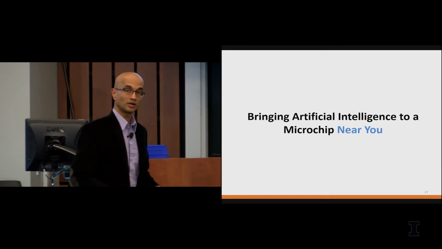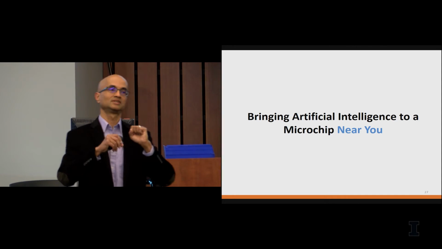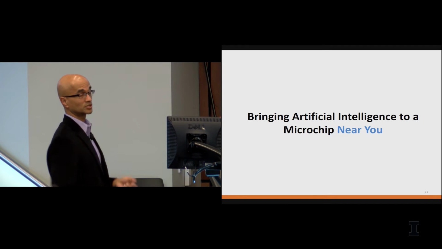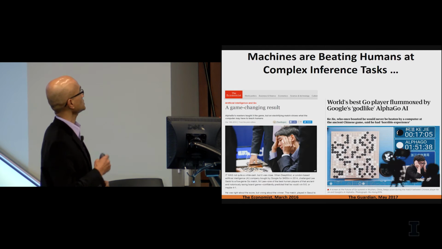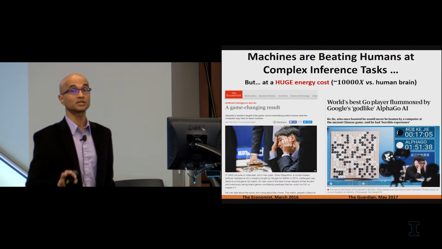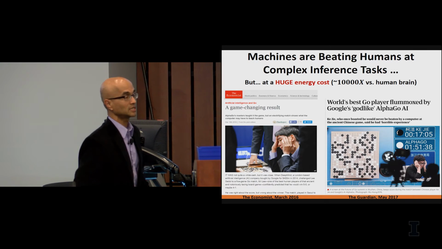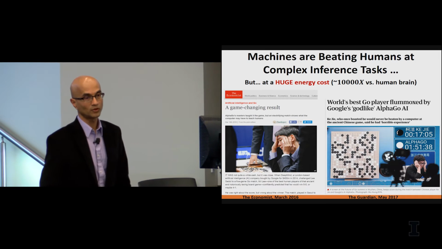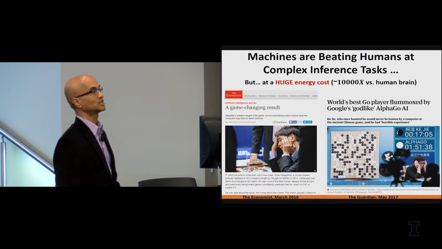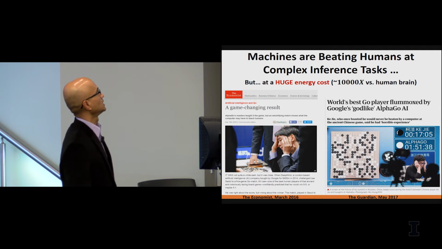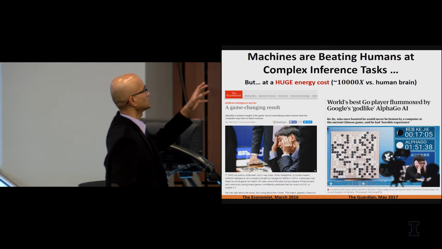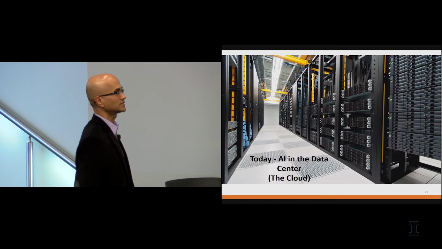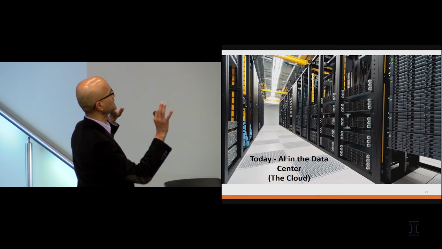All right, near you part, right? So now you know that artificial intelligence requires a microchip to be realized, but even today, the number of adds and multiplies is huge. It's hard to bring it near you. So we saw this slide before. We saw why it is hard. It's because our cell phones don't have enough battery life, right? If you try to process all of this data in your cell phone, the battery will die very soon, very fast. So we use our cell phone, we connect to the data center and make it work. So today, AI is in the data center, it is in the cloud. That is where all the intelligence is sitting.